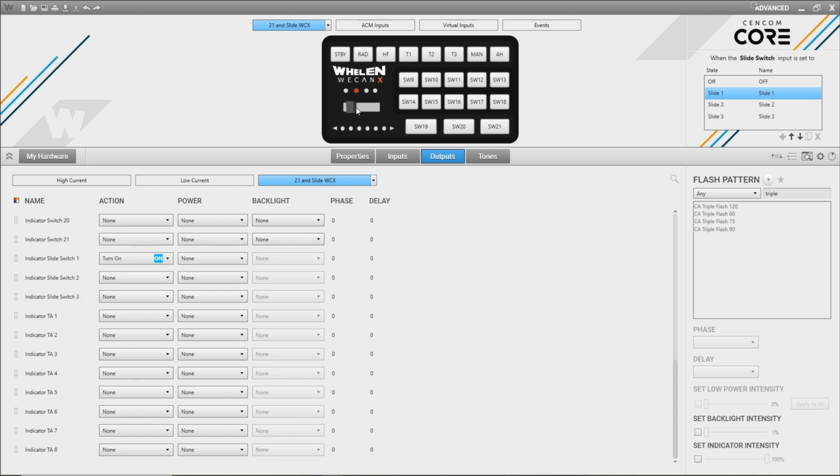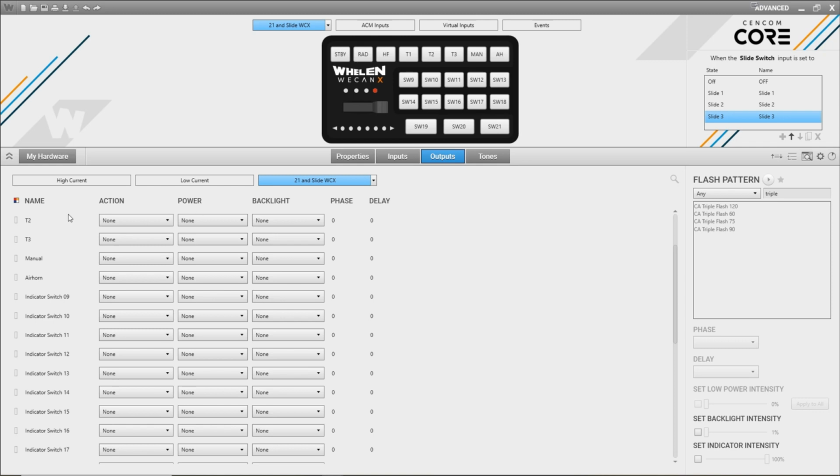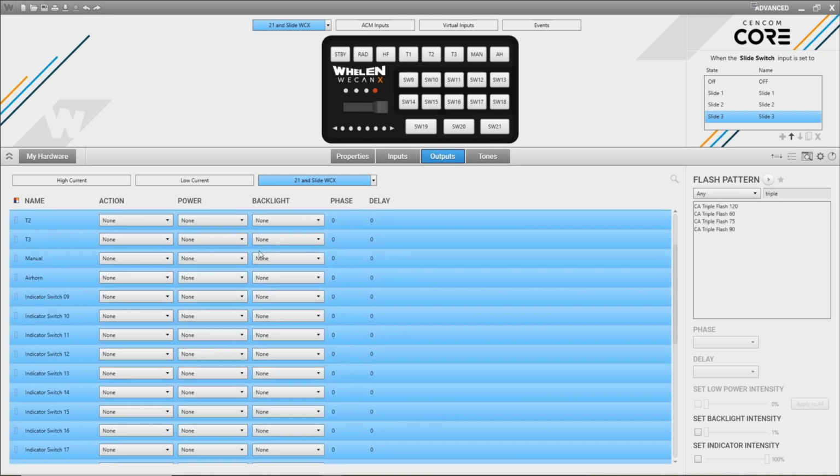So when I'm in slide 1, the light above slide 1 is on. When I'm in slide 2, the light above slide 2, slide 3. So that doesn't have a backlight either, so you can't do anything with that. But everything else, every other button on here does have a backlight. So we can just select everything and do enable backlight, and then we can set the backlight intensity if we desire.